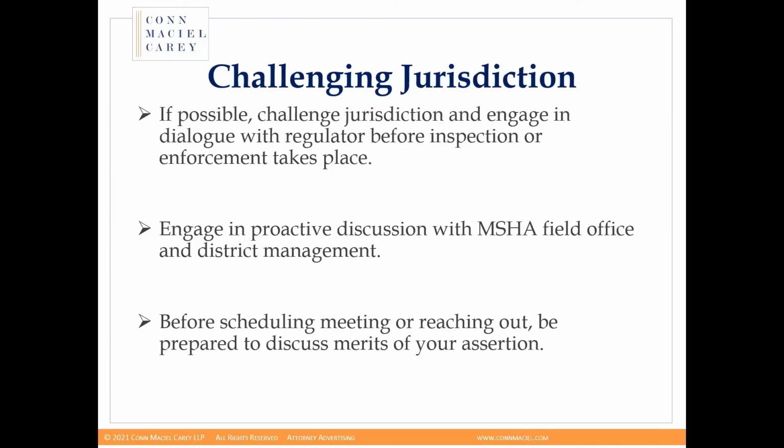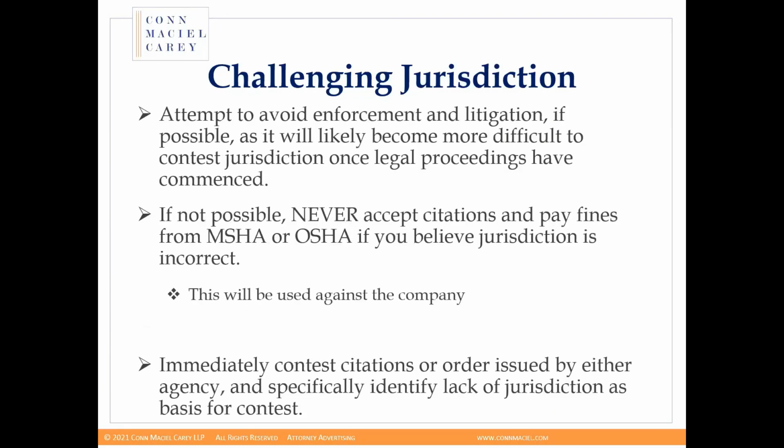You want to talk about it. You can go to the district office, which is always a good place to go. Your field office, if you have a good relationship with a field office supervisor, those are starting points for you. Then from there, you can go to the MSHA national office if you really need to, and the solicitors. But make sure you're prepared when you go into this. Don't just go in and say, hey, I don't think you guys have jurisdiction, I'd like it if you stopped. You need to know why, and you have to be able to communicate that to them.